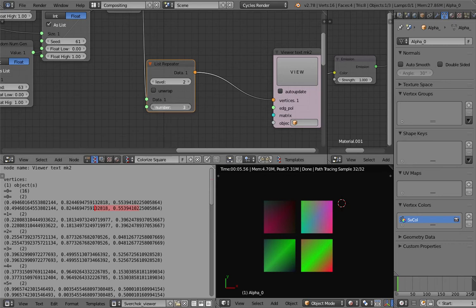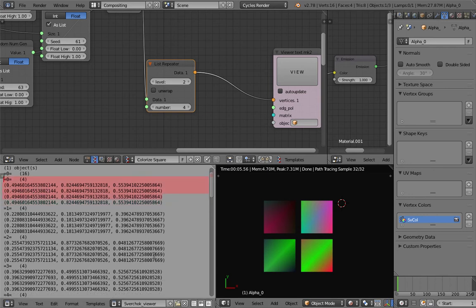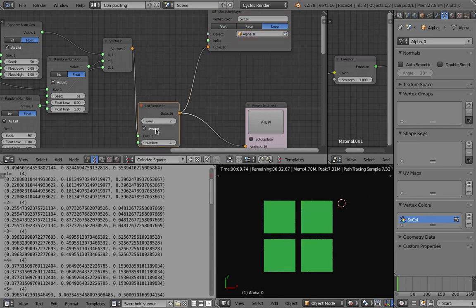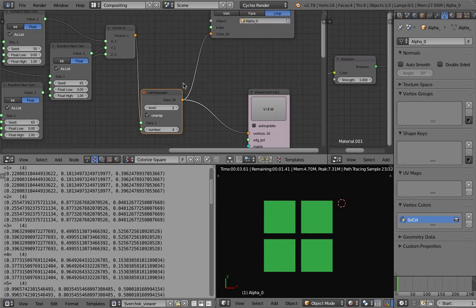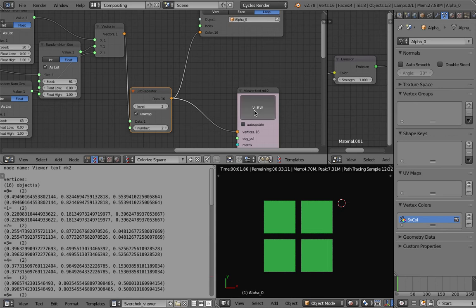You can actually repeat it like 4 times, and now it's gonna give the same color for this quad face, because it's 4 vertices. This will actually give the same color. If we plug this guy in, it's not gonna work. Unwrap. So unwrap actually seems to be working. So perhaps we just use 2 numbers and then check it out.